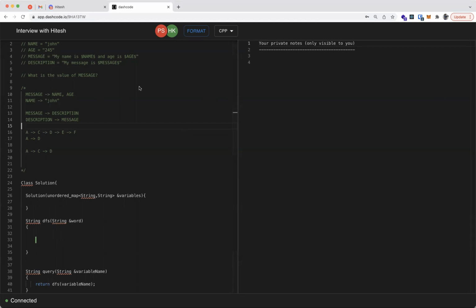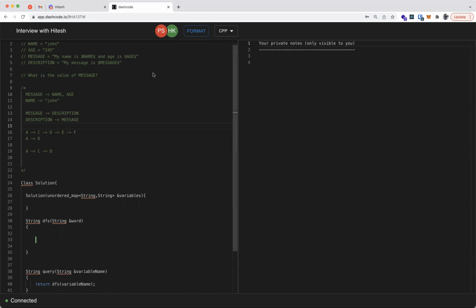How are you going to pass the string? Any ideas? I'm thinking. I think I can go sequentially.